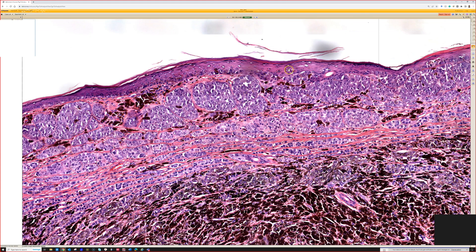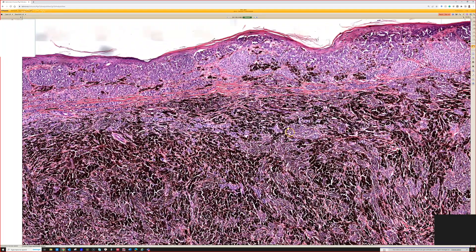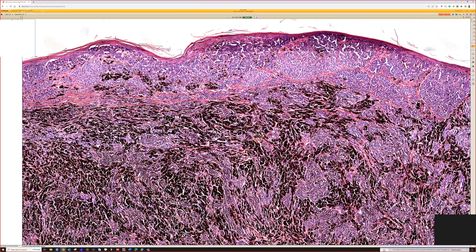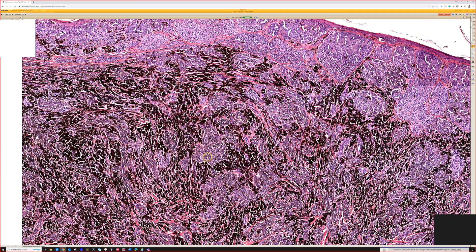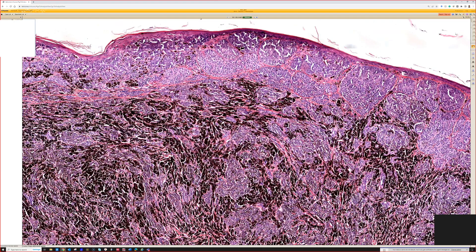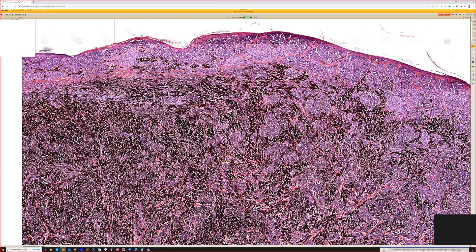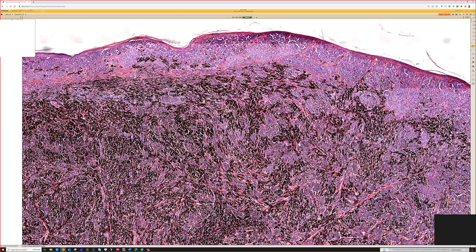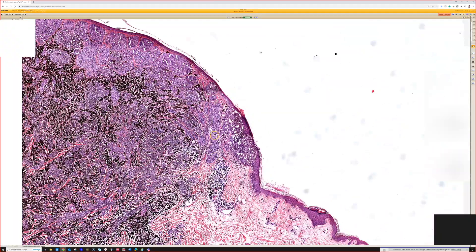That's always an important thing: when you see a melanocytic lesion, make sure you check out what's going on in the junction, because a lot of times it can give you clues to what the lesion actually is. This is just an example of a very heavily pigmented melanoma. Some people could say this is like a blue nevus-like melanoma, although I don't really think so because the cytology is not like a blue nevus. The heavily pigmented lesions can be challenging, especially when the pigment obscures the cytologic detail — but here we can actually see the cytology, and it is not good. So: melanoma with a bunch of pigment.